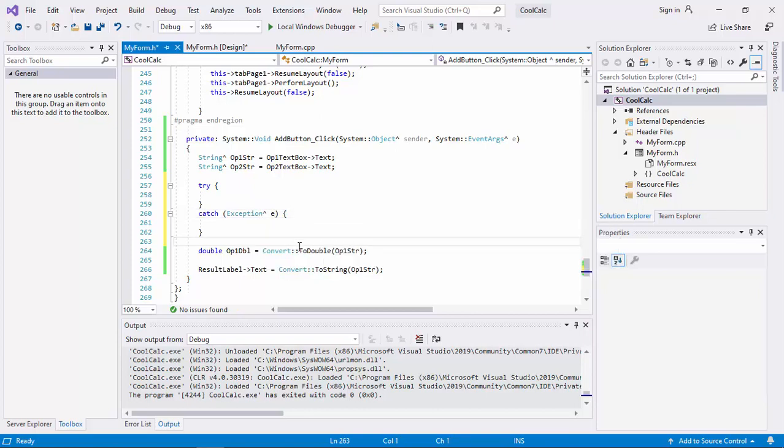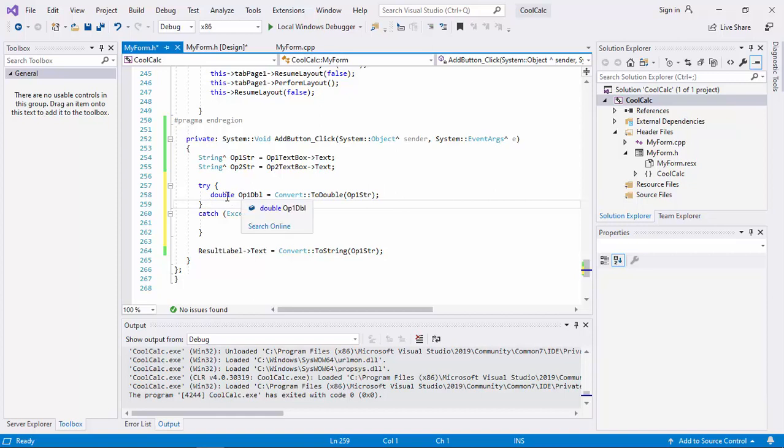The part that we want to try is this conversion. This conversion is the one that potentially can give error. So we cut this one and paste it in between the try block. And because of that, the declaration of this double needs to be done outside.